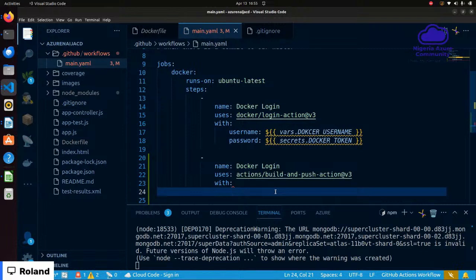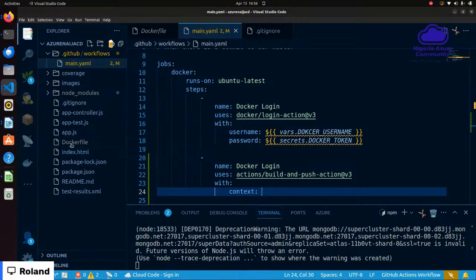Now in Docker we have what is called the build context. When you are building a Docker image, you need to provide the path to where your Dockerfile is located.